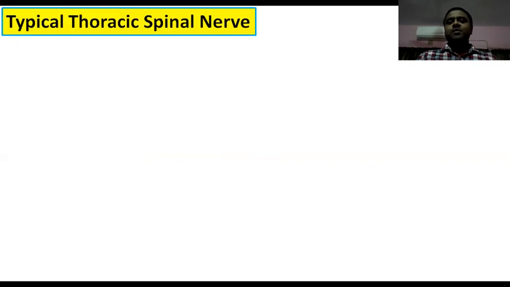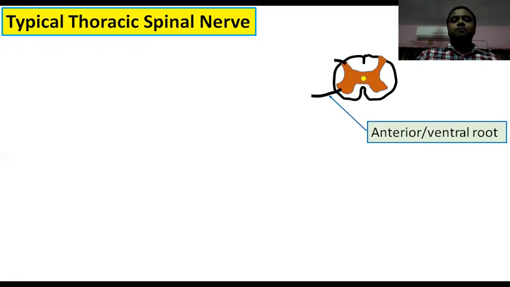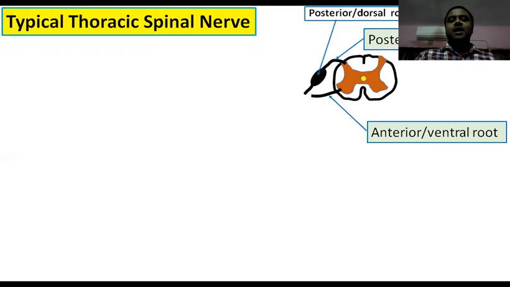Spinal nerve is formed by the union of the ventral and dorsal root of the spinal segment. It is a segment of the spinal cord which contains gray matter in its inner core and white matter on its outer core. There are two horns: the posterior horn and the ventral horn or anterior horn. From the anterior horn, the ventral root arises, and from the posterior horn, the posterior root arises. And the posterior root contains a ganglion which is called the dorsal root ganglion or posterior root ganglion. This ganglion actually contains unipolar or pseudo-unipolar neurons.